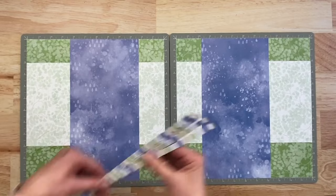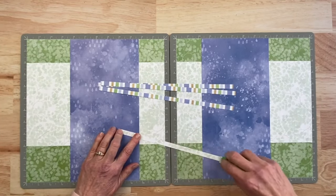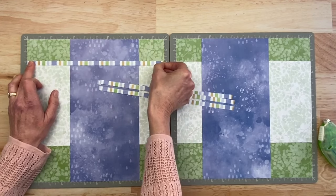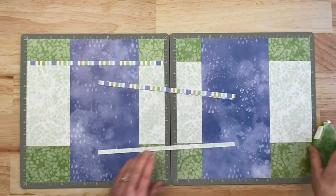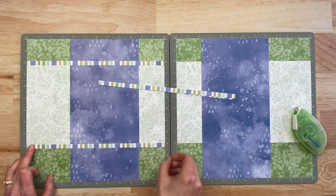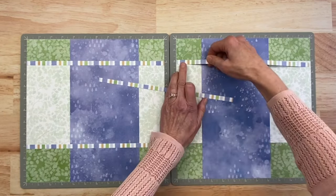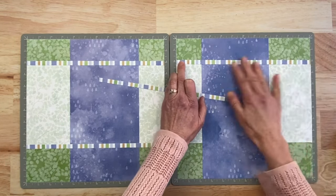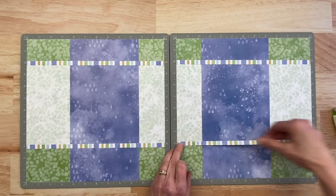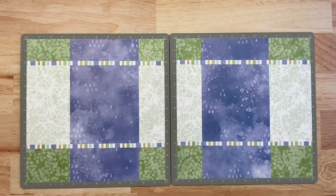We've got our stripes, and this is going to kind of pull everything together, and we're just going to place the stripes along each of the seams. Okay, beautiful so far. Love these colors, and it's really giving me spring fever.